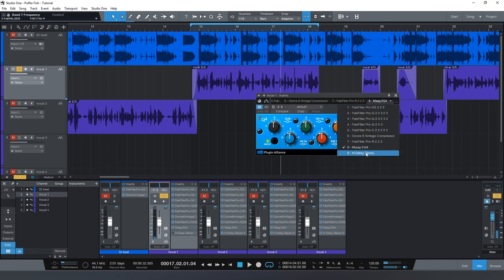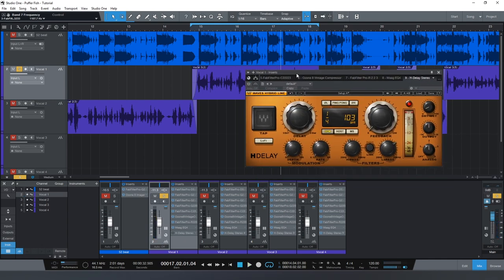Pretty minor, but it's there. Then the last effect I put on the vocal is just the delay. I use the Waves H delay. I really like this delay. I find it simple to use. FabFilter have one, but I find it the most confusing thing and it's freaking dumb. So I use this, and I'll go through it quickly because it might be a bit confusing to people that haven't used it before. We can use any one, but I use this.